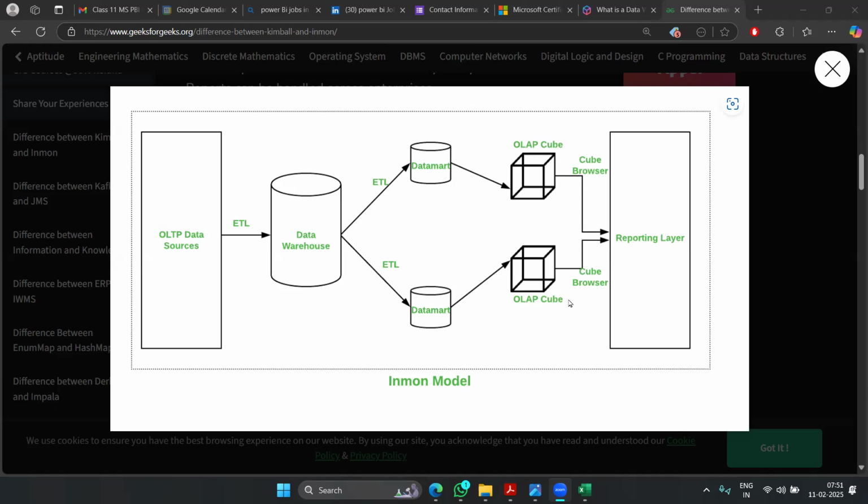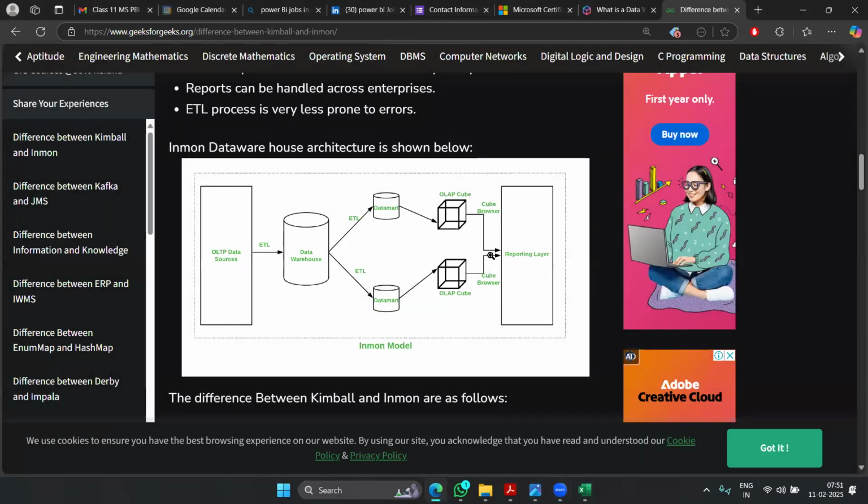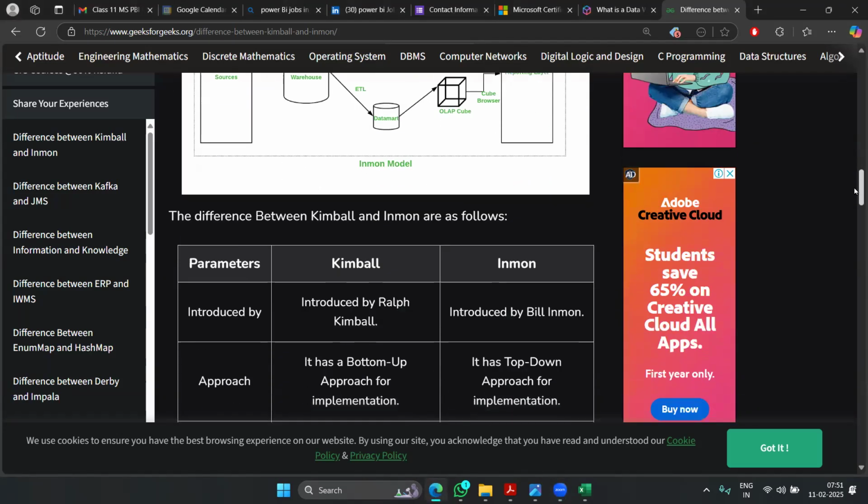Okay. Now, after this explanation, can you tell me which one is the best? What's your thought process? In one, a huge amount of effort and cost is needed initially, but later the maintenance is easy. First one, Kimball. Who is going to support Inmon? I got two votes for the Kimball approach. Okay, more for the Kimball approach. Okay, I got one vote for Inmon.